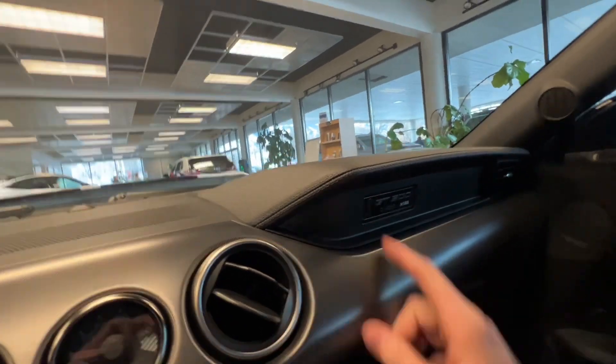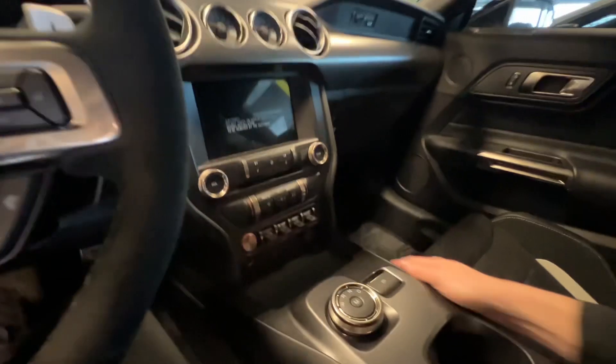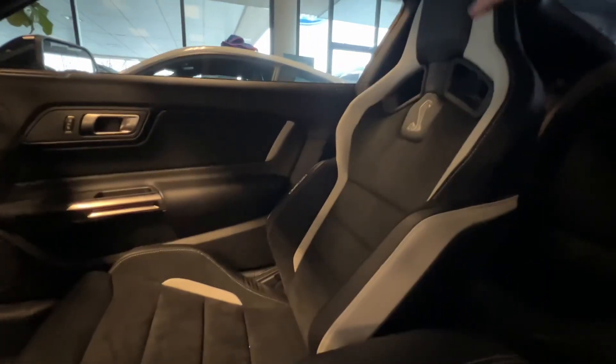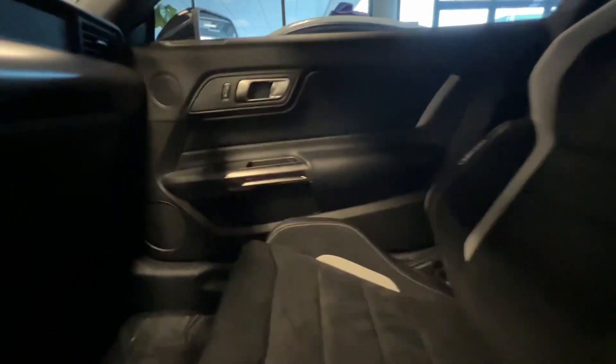You have another GT500 badge telling you what you're driving. In your glove box over here, you have manuals so you can read up on the vehicle. Here are your cup holders. You have your center console with a USB and a 12-volt charger right there, but not very much storage. You also have another 12-volt and a USB right here. The back seats are very small — there's no leg room at all. With your seats, you have a leather trim on the exterior of the seats and up at the headrest. Down where the Cobra is stitched in is leather, and then you have a suede interior where the bucket seat is, made I believe by Recaro. You've got your garage door openers that you can program into the vehicle, lights here, and an auto-dimming rearview mirror.